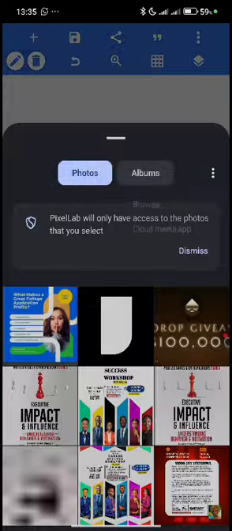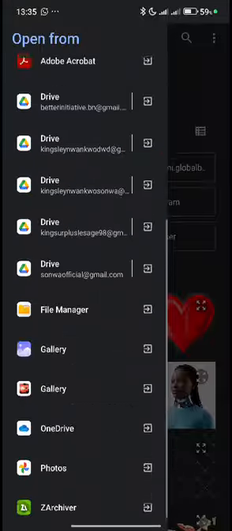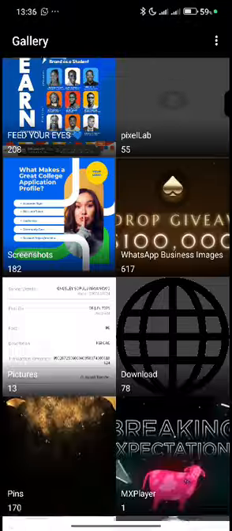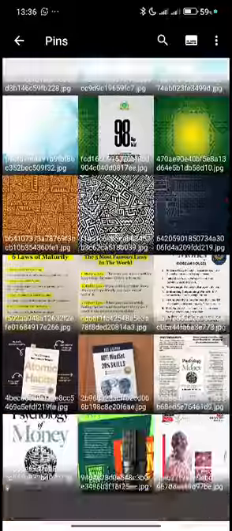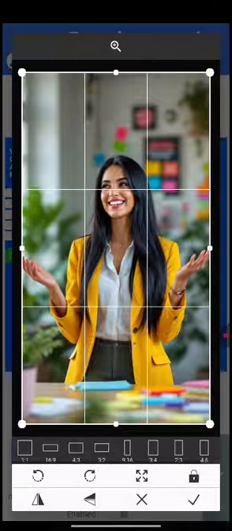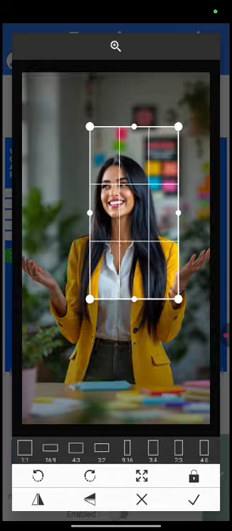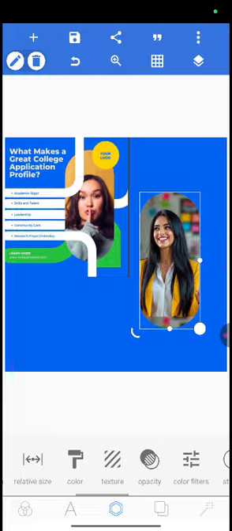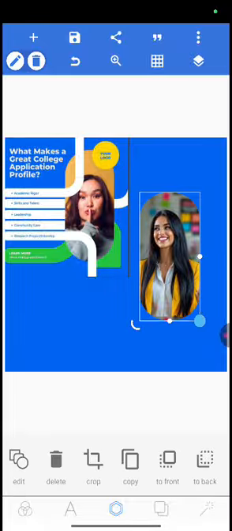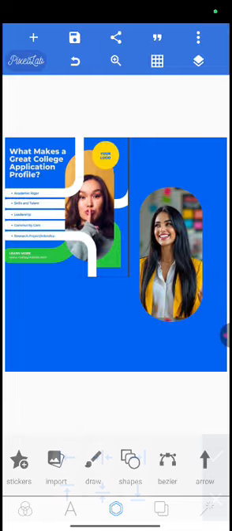Let's go back to the image again. Go back to the gallery. There's something I want to get done. I hope I get it better this time. Let me see. Yes, this one is much better. Thank you. So there's a difference. So this, then let's centralize it. Then lock it.